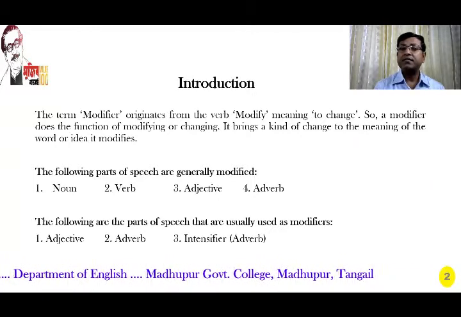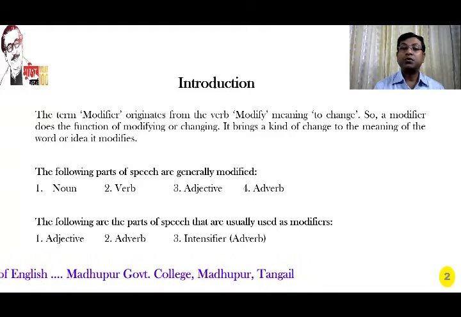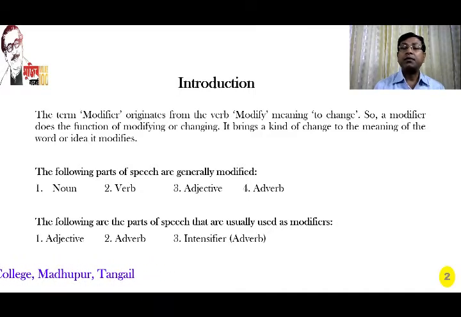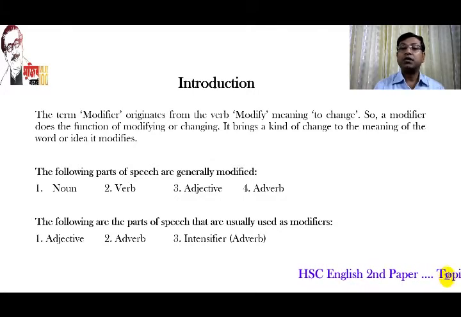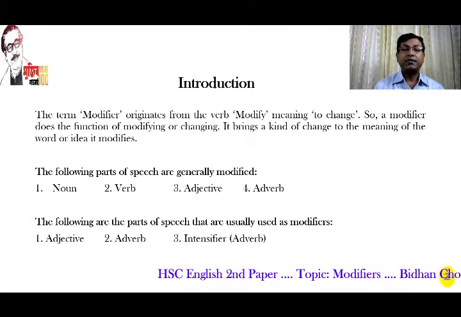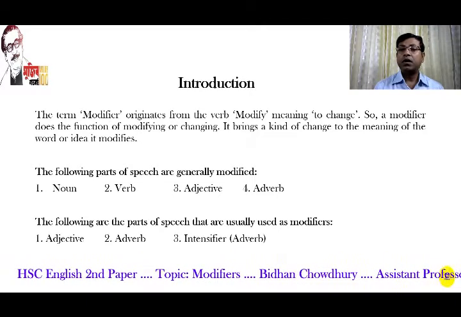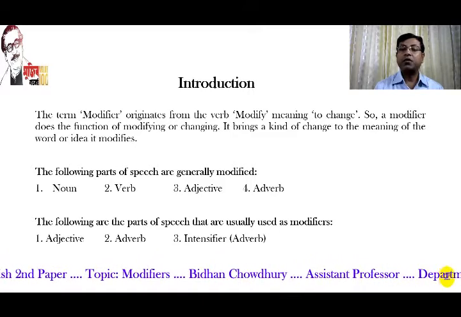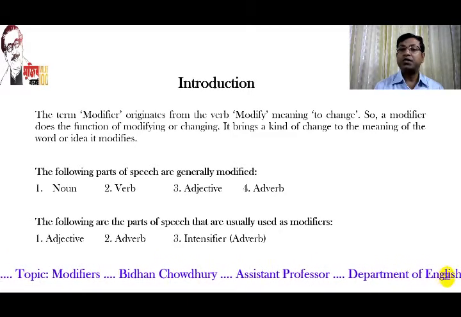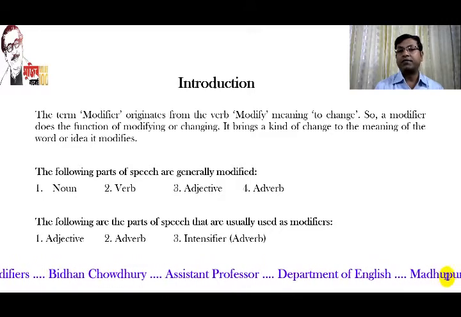The word modify means to change or to bring a kind of clarification. Actually, a modifier clarifies a word or an idea. It provides extra information about another word or an idea. If you just read these lines, the term modifier originates from the verb modify, meaning to change. So, a modifier does the function of modifying or changing. It brings a kind of change to the meaning of the word or idea it modifies.